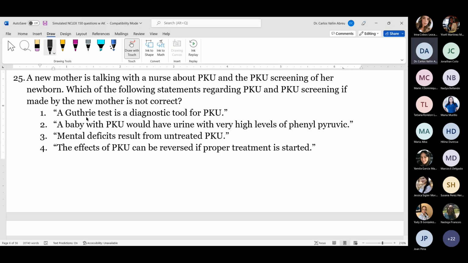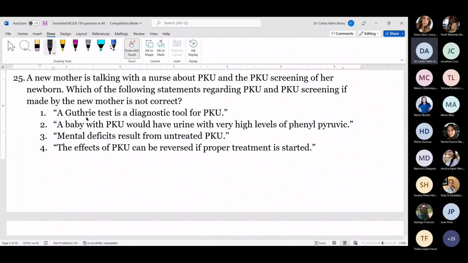It is a test that is done in the blood of the newborn, but it must be done after the child has been eating breast milk or formula for at least 24 hours. It cannot be done while the child has not yet taken enough doses of milk, so it needs to be postponed at least 24 hours after the child starts eating. And this is the test that, as a routine, is done to any child born, to diagnose this condition. Okay, so it is true.